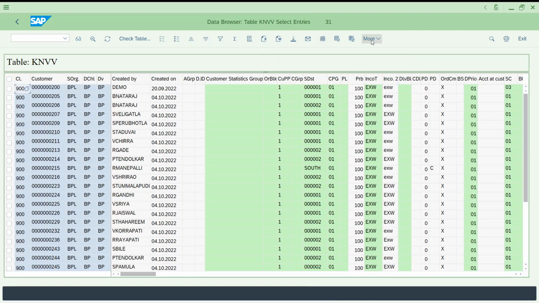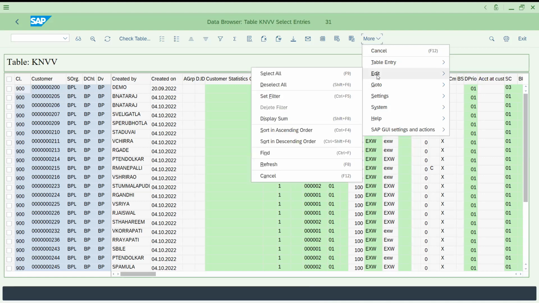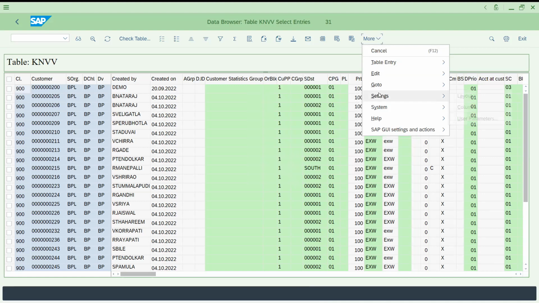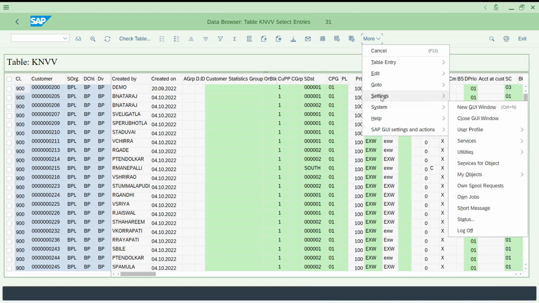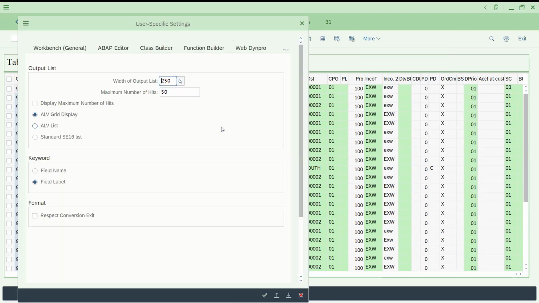So, let me show you. Ascending, descending order. See, whatever you find, the similar things you can find in SE16N.